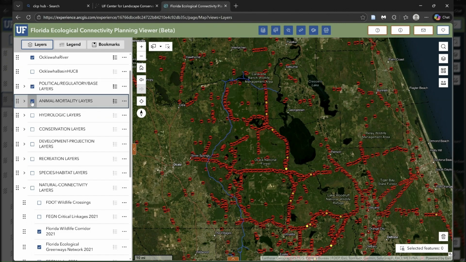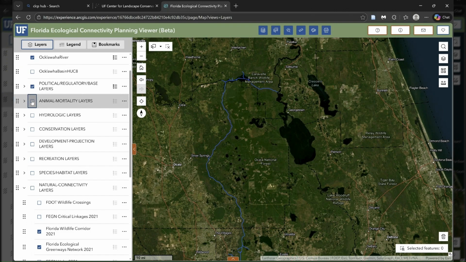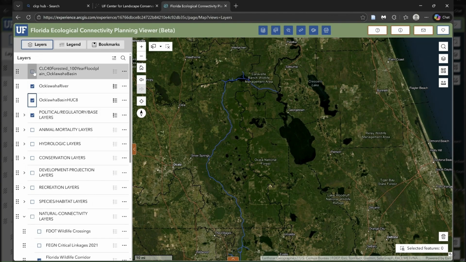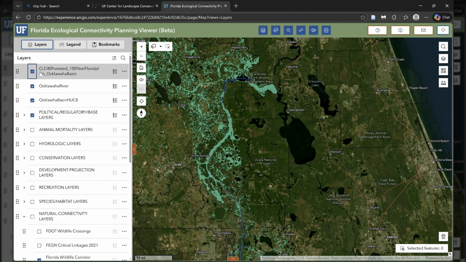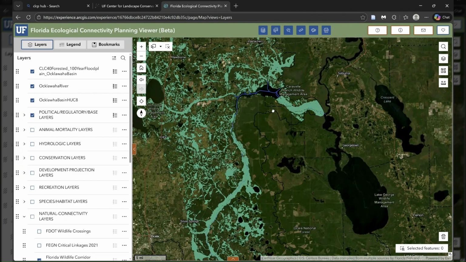We're going to turn these off, and let's turn back on just for fun our watershed. You can't see it too well because of the lighting, but this is what I really wanted to look at: this forested CLC, Cooperative Land Cover, right? Forested 100-year floodplains, and you can see right here where the reservoir is and the water is dammed up, where that is kind of missing, this chunk.